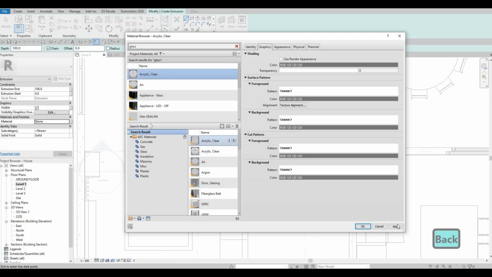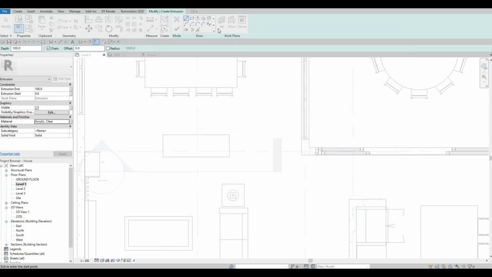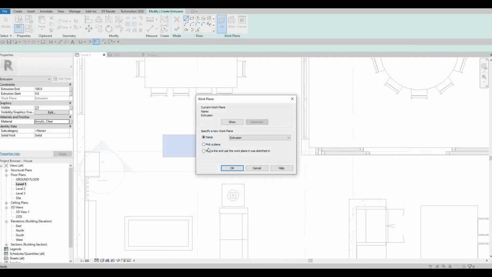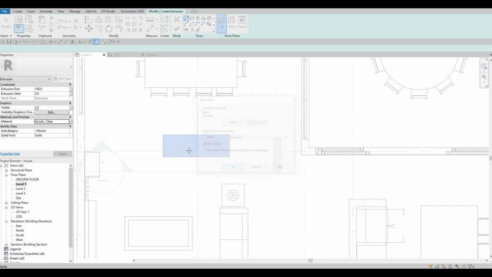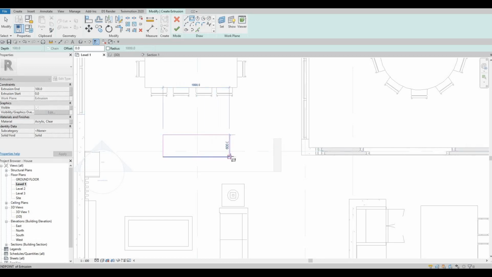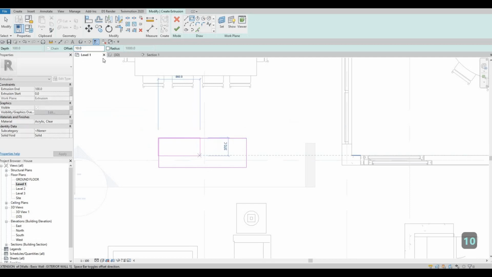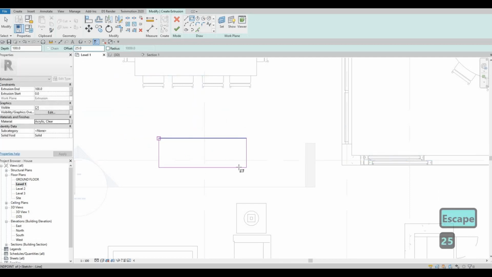So select that, click apply, okay. We're gonna pick a plane. We're gonna choose this plane again, and then here let's add in the glass, and then an offset, so the thickness of the glass, let's do 10, so maybe 25, and then flip it going inside.